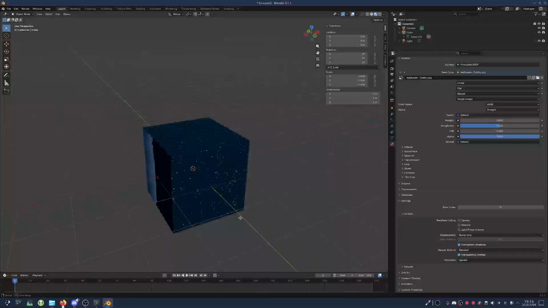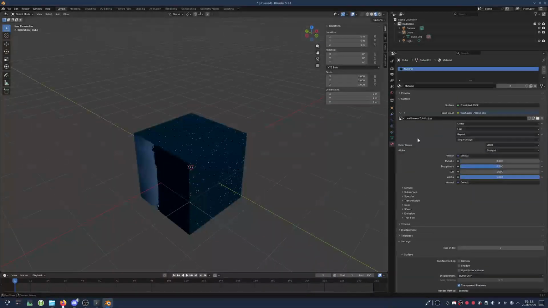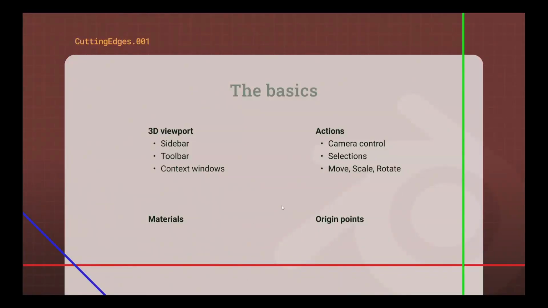Any questions? I'm really trying to do a quick overview on materials, because it should have a workshop of its own. They can get pretty complicated. No, clear so far. Okay.